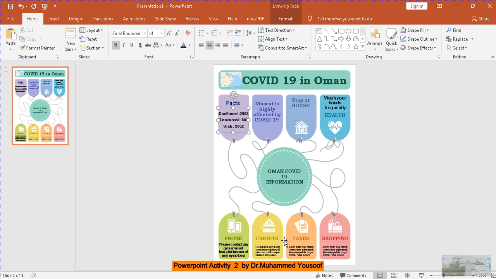Now you want to write here symptoms. Just write here, symptoms. Even if you want to change the font, or you can put here contact any government hospital if you have any problem. In the symptoms, you write here, very simple.